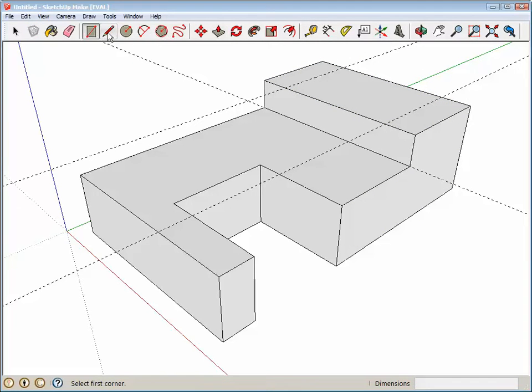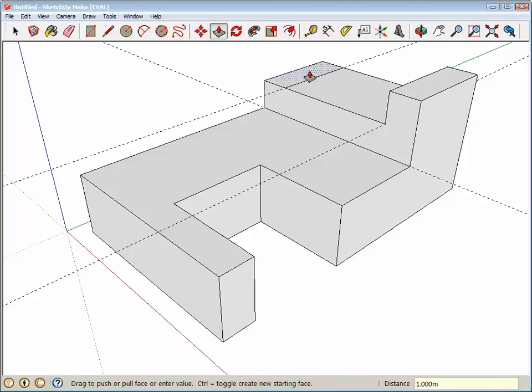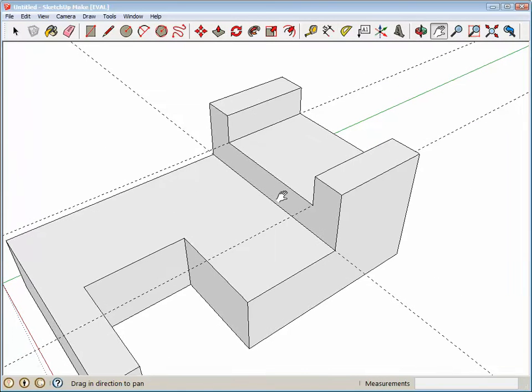You can either use the pencil to draw these lines here, or you can do a rectangle on top of that right there. Push pull, 1 meter, enter, 1 meter, enter.